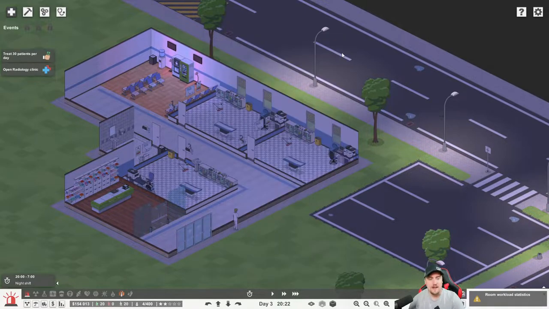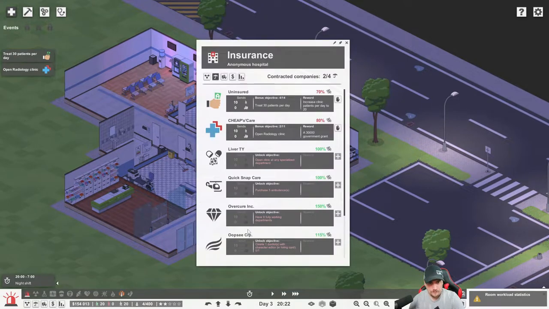So what's next? Obviously we're not going to repeat the day. We're not going to get any new objectives done by repeating the day tomorrow with 25 patients. So next step, let's take a look at the insurance where I'm going to go next. I still don't think I need to unlock the clinic. Eventually it's just going to happen. We're going to unlock a specialized department. Not doing that one next.